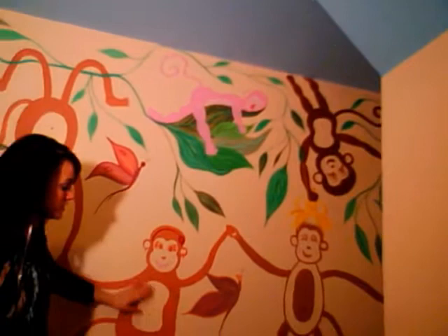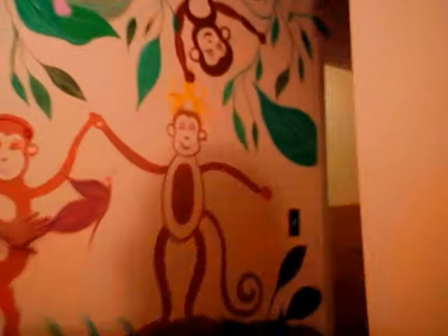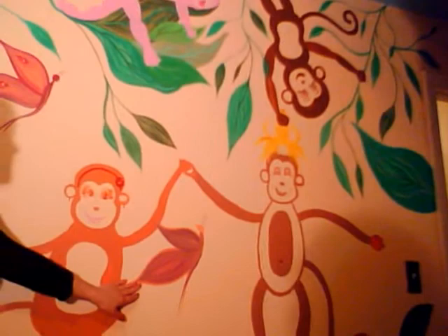I put in a butterfly to represent our mom, Austria. Gabriel is the camera man. And this is Isabella — you guys remember — but she's actually on a log. So she's actually on a log, and so is Javiel. I did another butterfly to symbolize the other grandmother, Katerina.